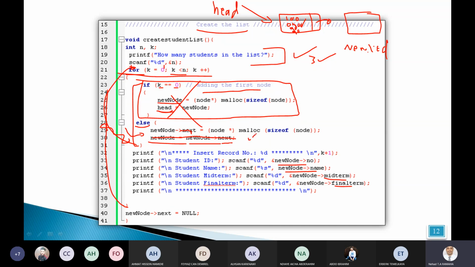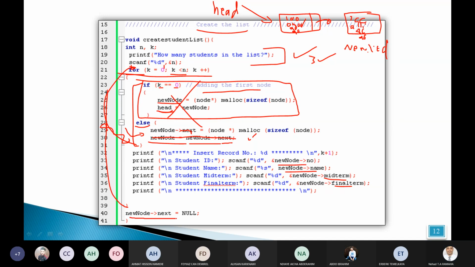It's working, correct, it's not a problem. Okay, anyway, we create a new node like this. We read information, for example, 200 and name Ali and grades, for example, 80 and 90, anything.